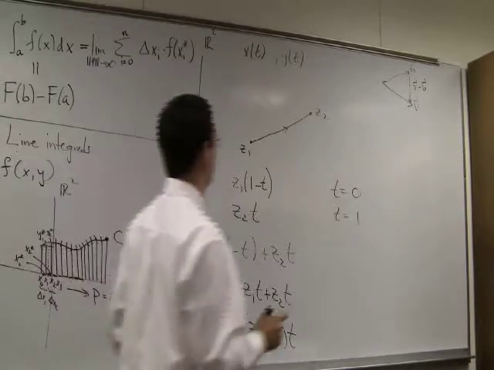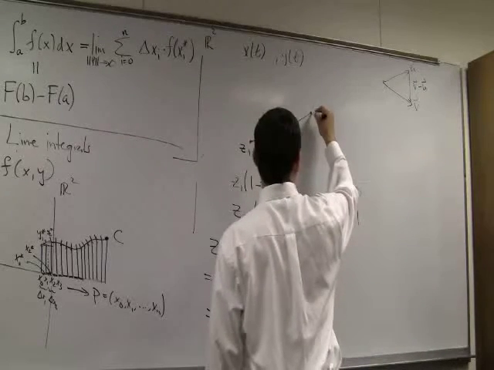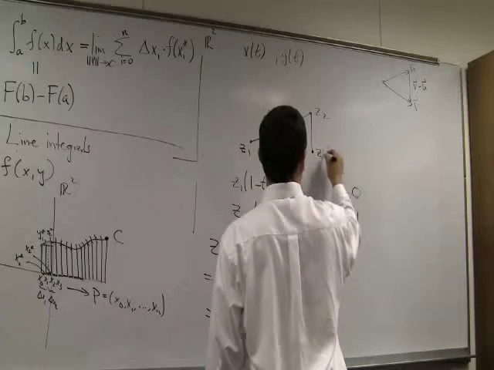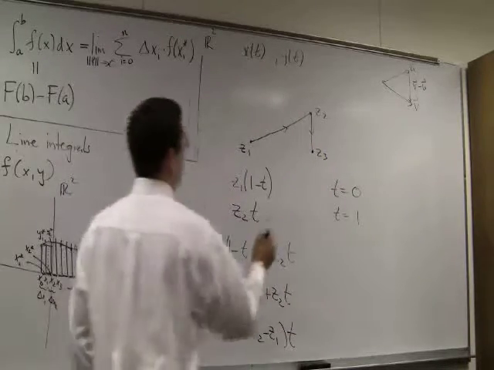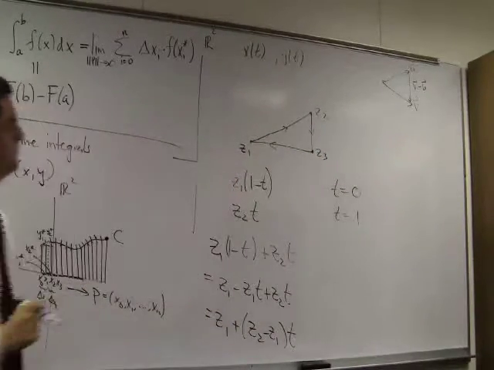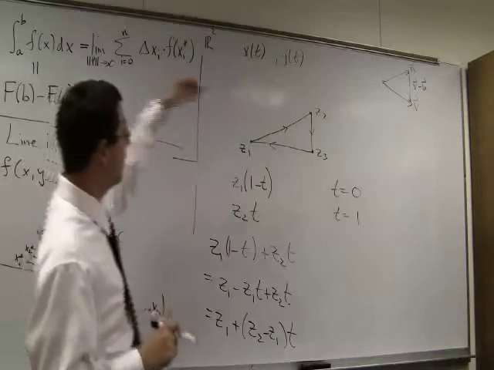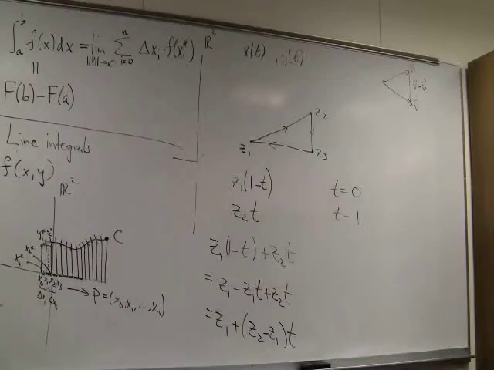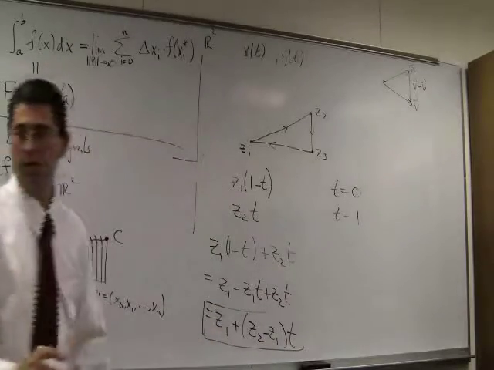We can do this. What if I wanted to make this a little more complicated? Like this. Here's a z3. I'm going to follow the arrow. And then I'm going to go back to z1. Follow the arrow. There are now three components to this. And I can write each one in the same way. Let me use this bottom version. We're going to use this more often.